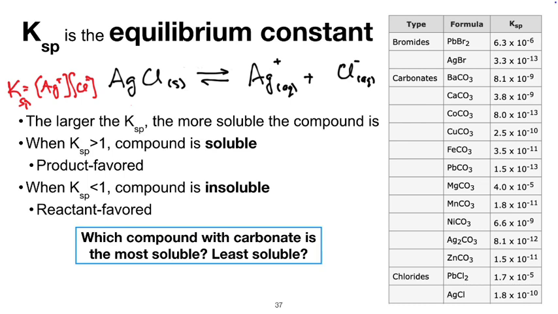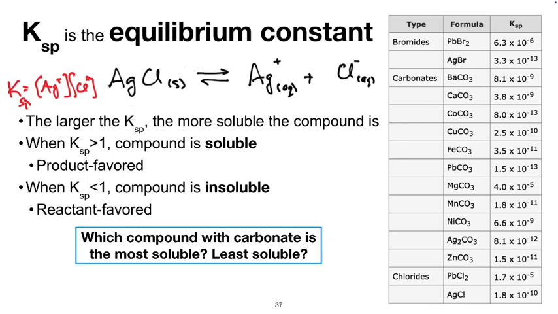Okay, so we've got a whole bunch of different types of ionic compounds listed out, and if we go through and look at all their KSPs, they're all less than 1, which means all of these compounds, if we went back to our 151 rules on solubility, we would see that all of these compounds were insoluble. And because they were insoluble, we could say that a chemical reaction happened when we mixed their individual ions. Okay, which sets us up with our first blue question.